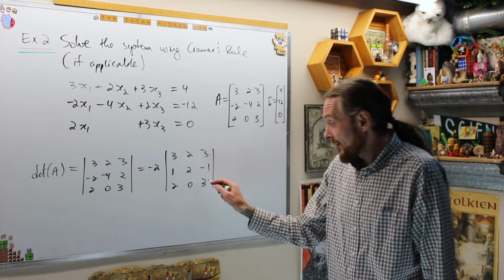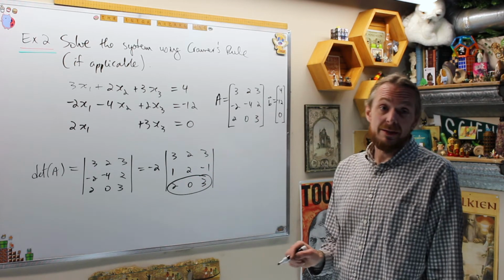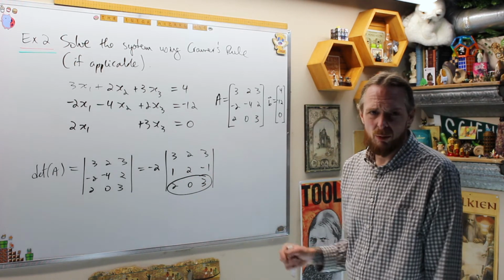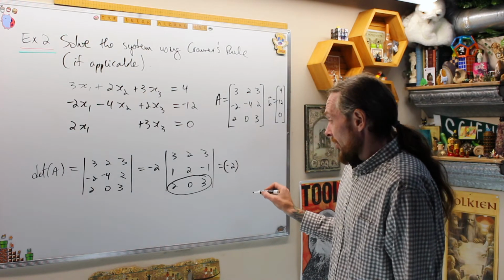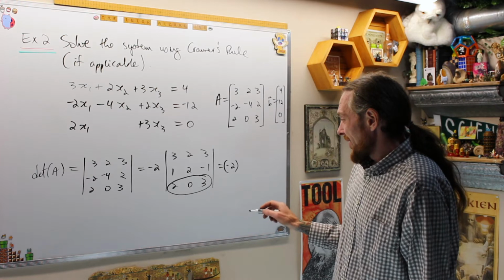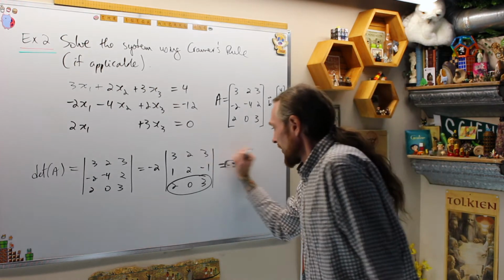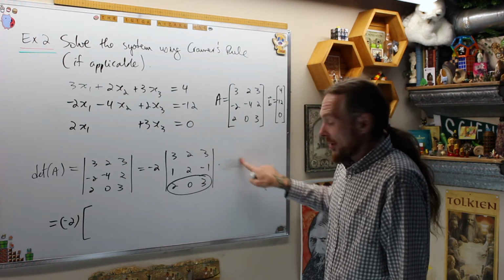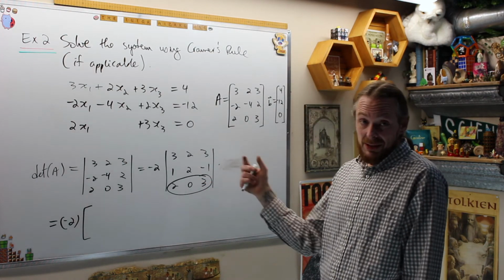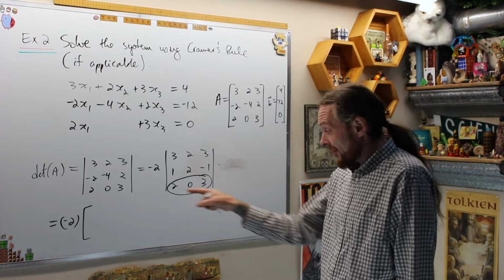If I was going to cofactor expand, I would cofactor expand along this row because I have a 0 in it. I'm not going to do any other work to this, which I won't because I'm lazy. Therefore, this is -2 times, what are we going to do? Cofactor expansion says that we are going to have to, let me write that down here. This will be -2 times. Remember, when we're computing cofactors, I'm going to do this in my head now because I'm assuming you know how to compute determinants. I'm cofactor expanding along column 3.